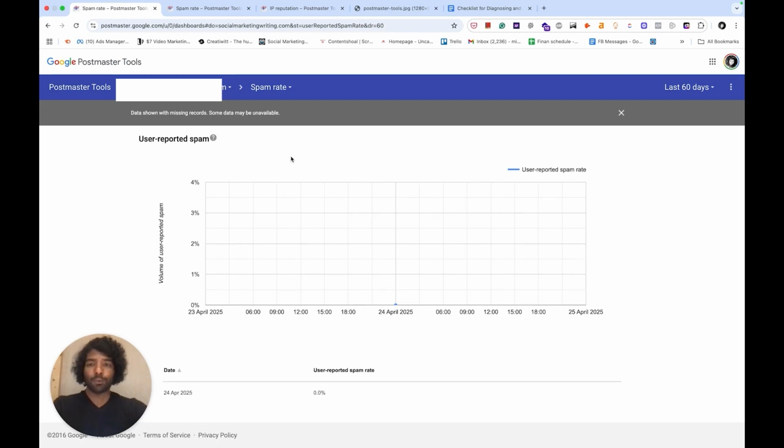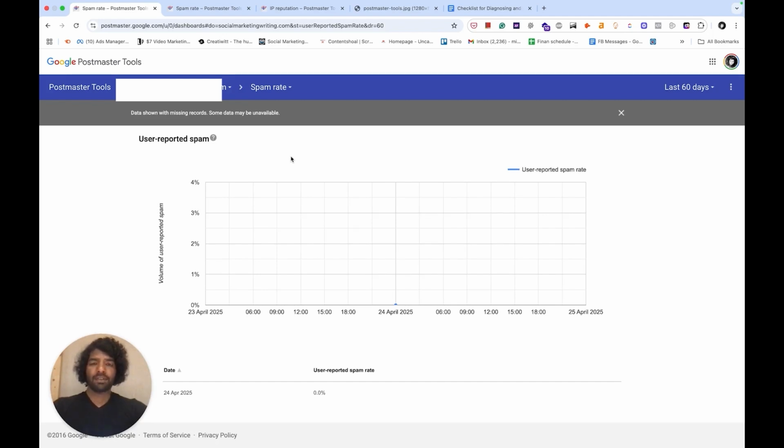Let's start with spam rate. Spam rate is the percentage of spam complaints your emails get after you send an email. Spam complaints usually go up when people feel like they didn't give you permission to email them. This happens when people send unsolicited cold emails, or if they don't email their list in a while and their audience forgets about them.